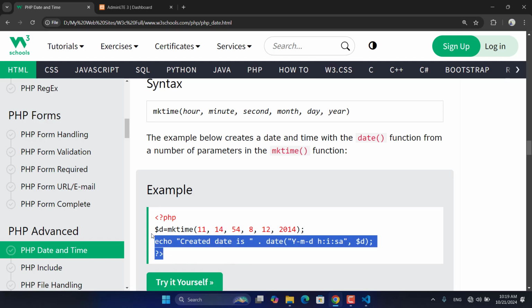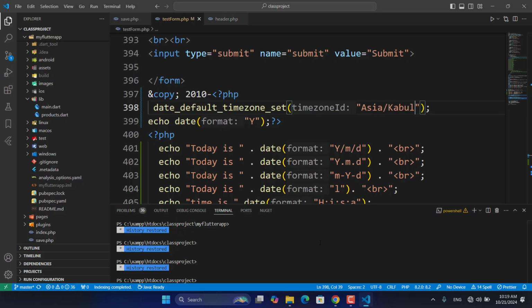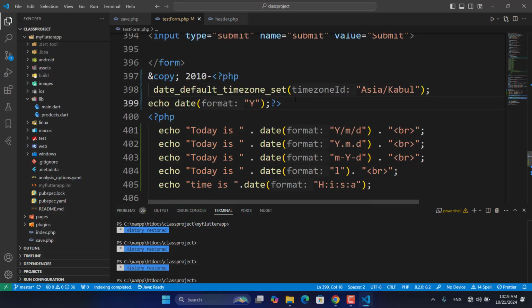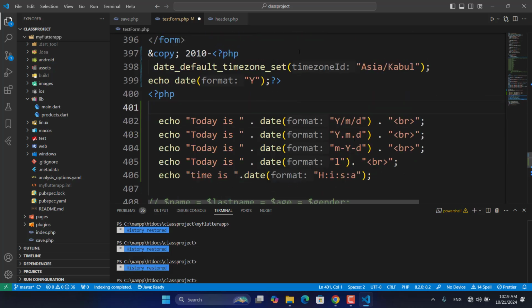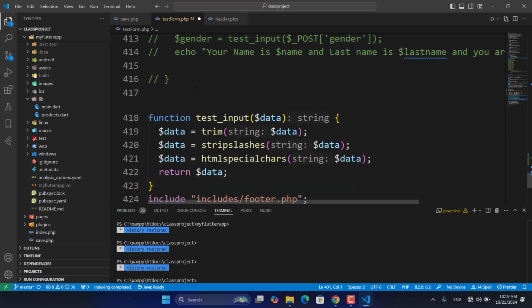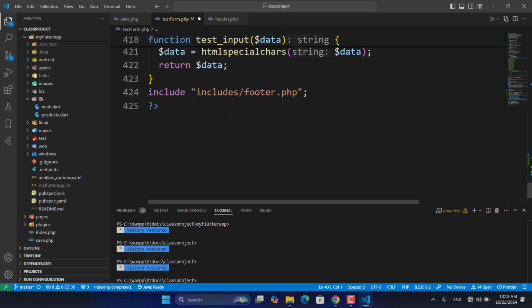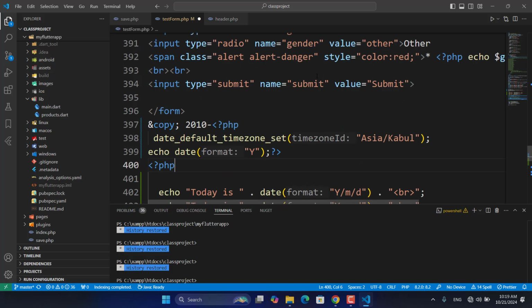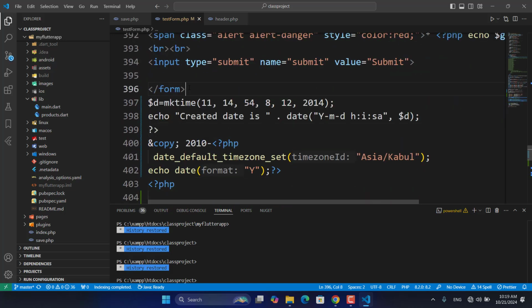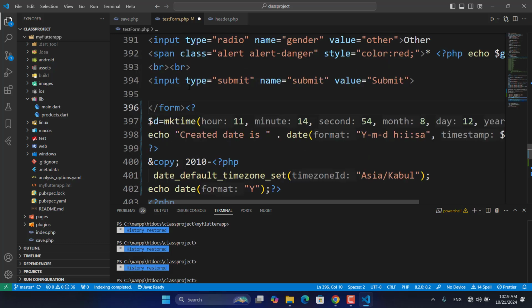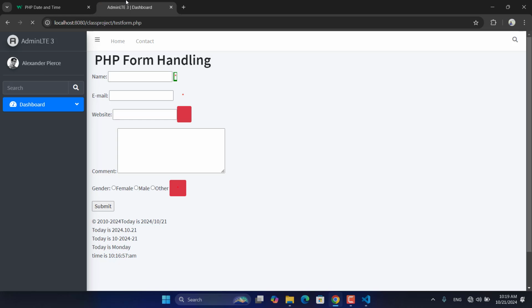So let's copy this and paste it for better time management. I need to put this outside of this one. Now let's see what happens.